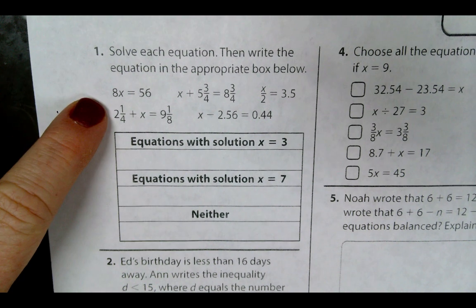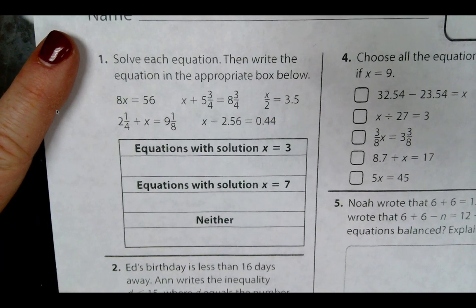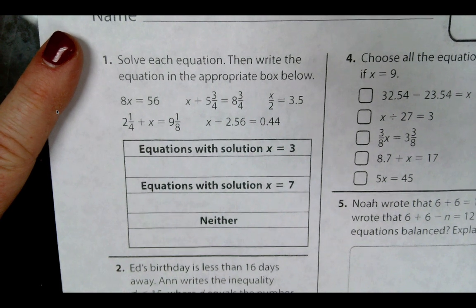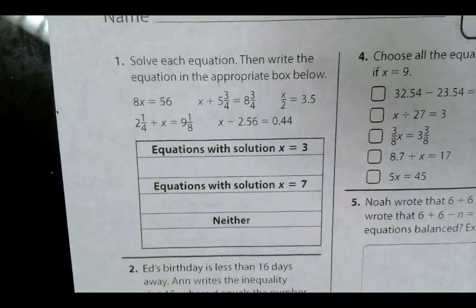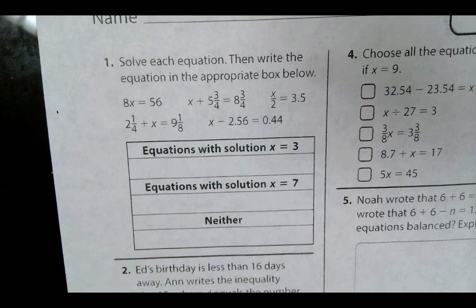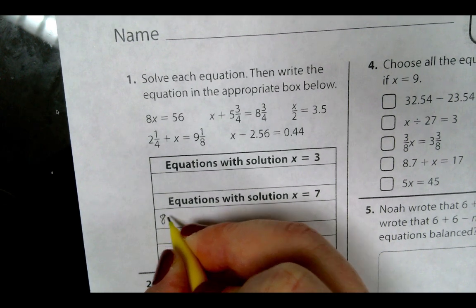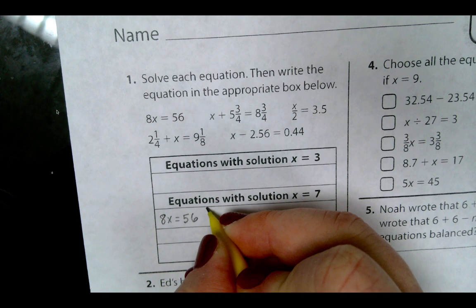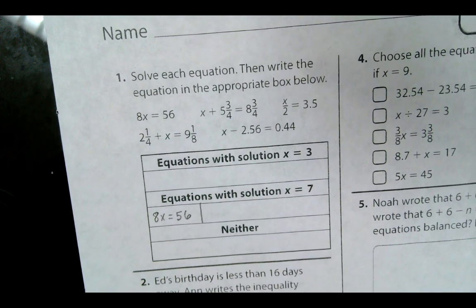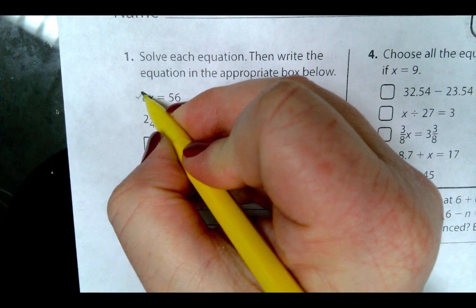So if we're talking about 8x equals 56, if you use your calculator, what does x equal? Not everybody answer at once. Thank you. So if x equals 7, you're going to put 8x equals 56 right here. And I drew a line on mine when I was practicing to separate it because there could be another equation. Does that make sense to you? That's exactly what you will be doing tomorrow.